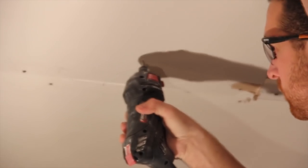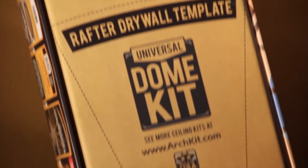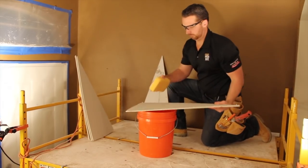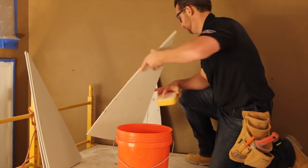Next, we'll use the drywall cutting template on the back of the Universal Dome Kit box to trace and cut the quarter-inch drywall to fit evenly on the rafters. To make the quarter-inch drywall even more flexible, we'll wet the back using a sponge.